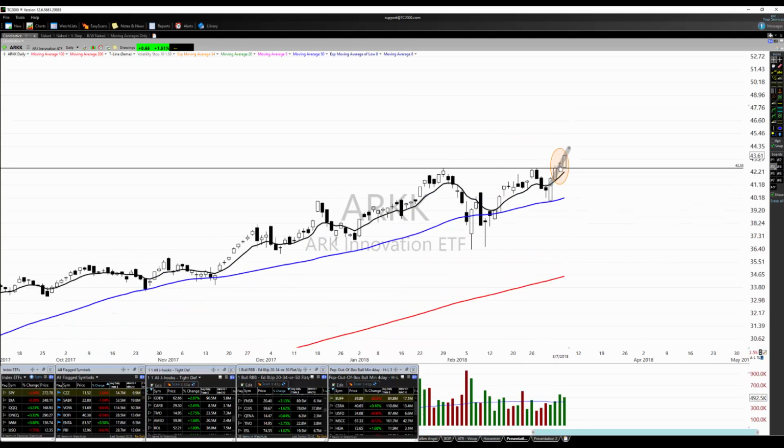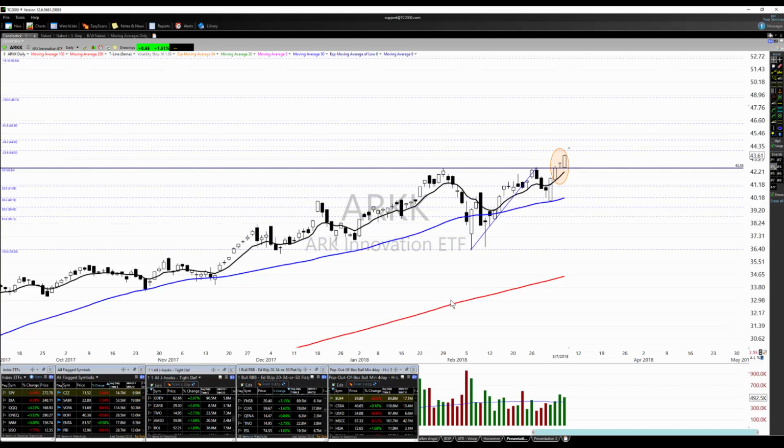So it looks like we broke out and we retested this a couple times. I like that. We got a doji continuation, which typically leads to further bullish action. And since we're at all-time highs, we'll use fibs. At this point, we had a 38 pullback, so we're probably going to have something not far above. Right in here is going to be our first target.